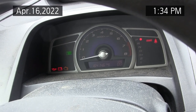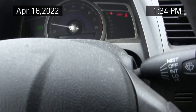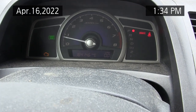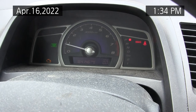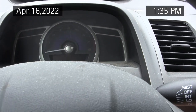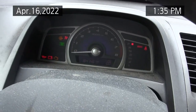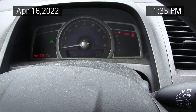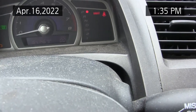Trying to get it to go into service mode. That's interesting that I can't get that to work. Still got the check engine light. Turn the car off again and then go back into position 2. Then hold down the select reset button till all of them start flashing. Should go into service mode according to the videos I watched on YouTube. I can't get this one to go into service mode.